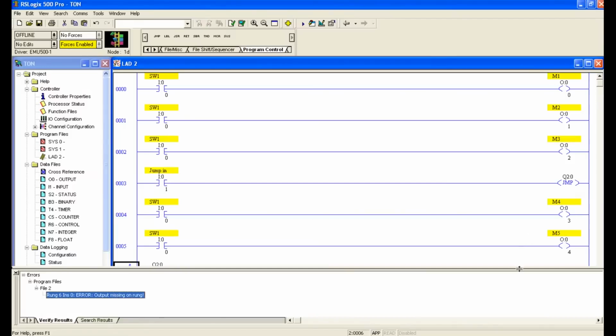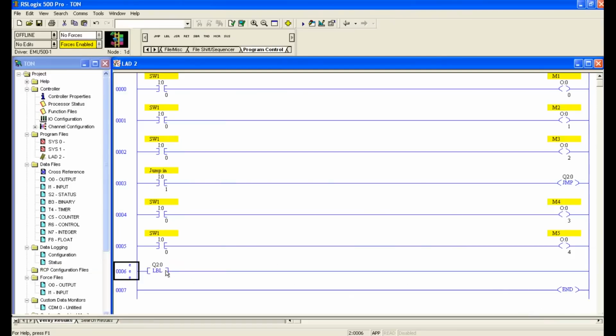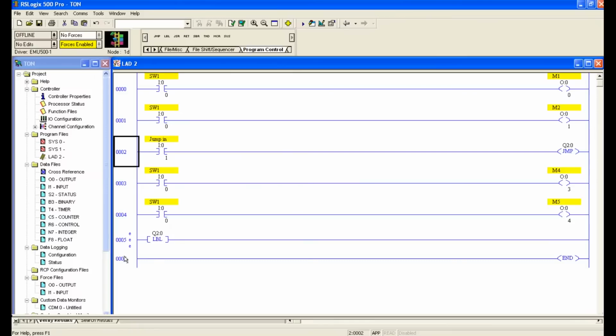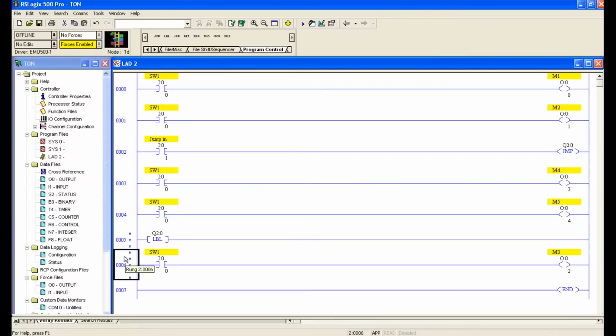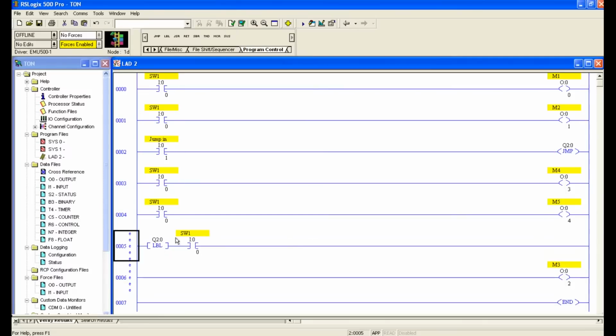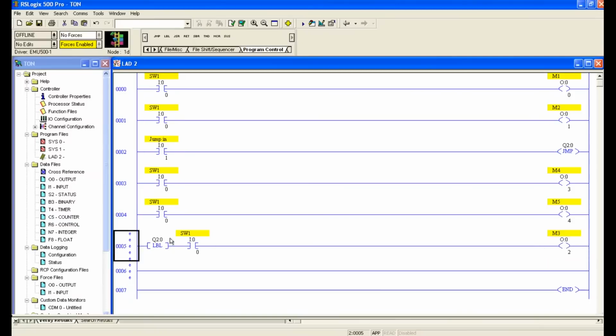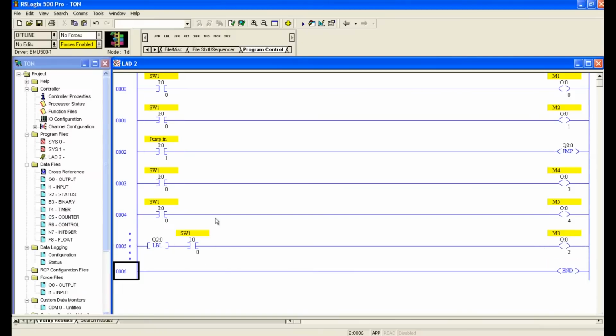Fine. So whenever you are using a jump, the label should not be at the end. Okay. So what you can do, you just take this rung and put it over here, or you can connect like this. Anyhow, see, this is a rung, correct? Whenever you are turning on I 0.0, this will be automatically running. Fine. So that will not be the issue. So label should not be empty.